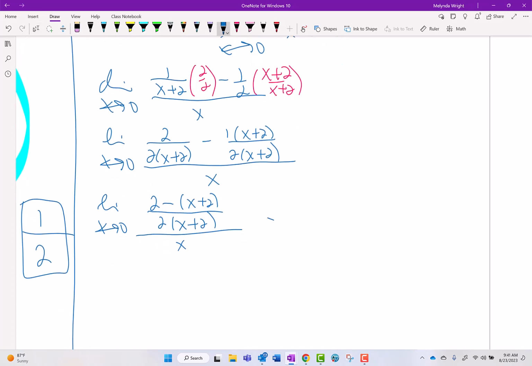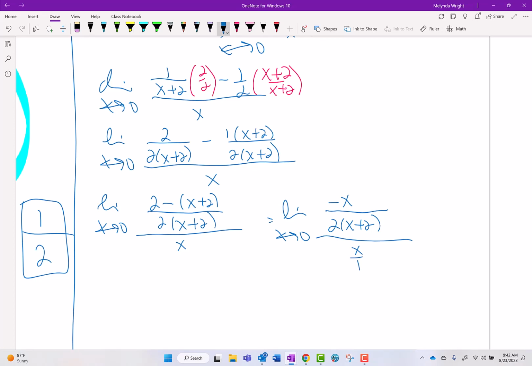So let's just go out to the side. So this is the limit, x goes to 0. So 2 minus x is a minus x. 2 minus 2 is 0. So I have that over, all over x. Is everybody okay with combining like terms? Now, the bottom denominator doesn't look like a fraction, so I'm going to stick it over 1.